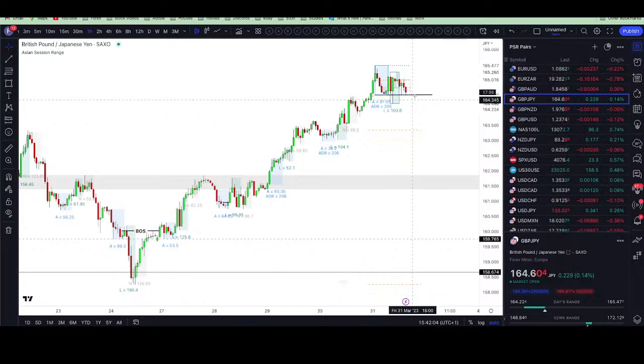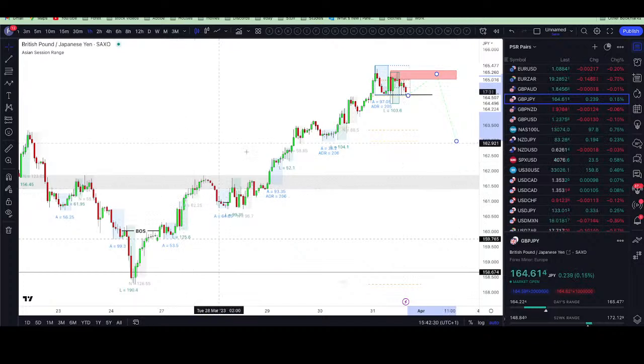Now, we want it to pull back one more time, and then we'll catch it. So if it holds a level of supply like here, I'm just drawing this out of the blue right now, then on Monday we're waiting for a 15-minute break of structure and a continuation back down, and we'll be trading it to these lows for a scalp. Simple. And we'll be out because it could use this level to buy back up.